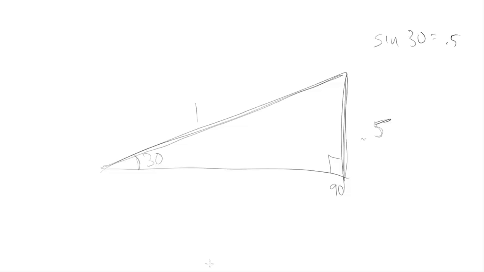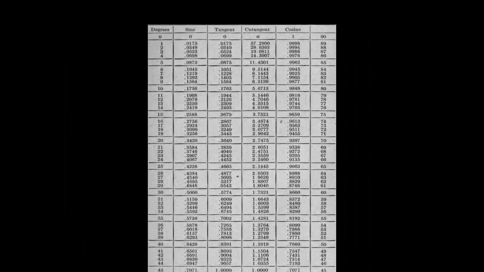Then you could draw another triangle with this angle being 31 degrees and keeping the hypotenuse at 1 meter. You could measure this side and see that it was about 0.515 meters. And if you drew more triangles with angles from 0 to 360 degrees and measured the ratio each time, you'd have a nice chart of all the sine values. Then you could do the same for cosine and tangent. It would take some work, but when you were done, you'd have a nice, useful reference.